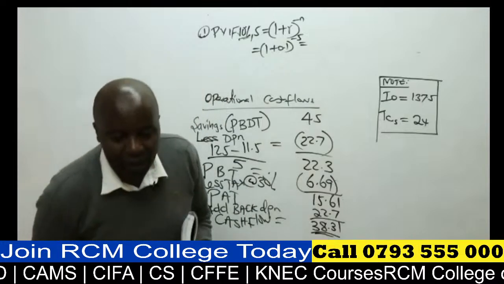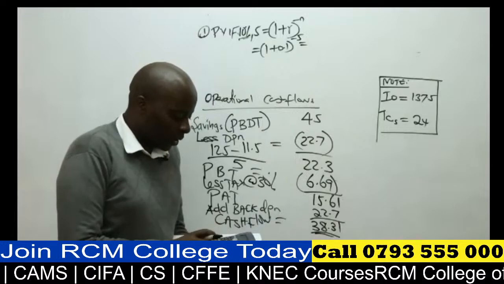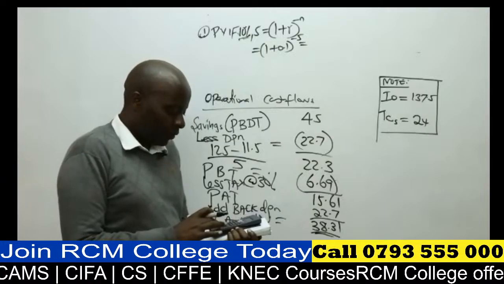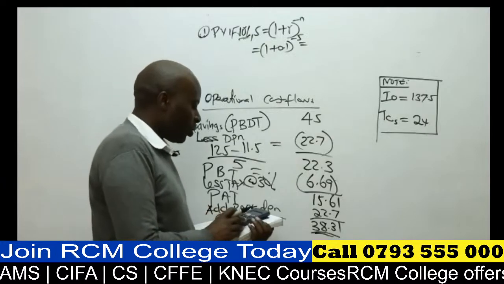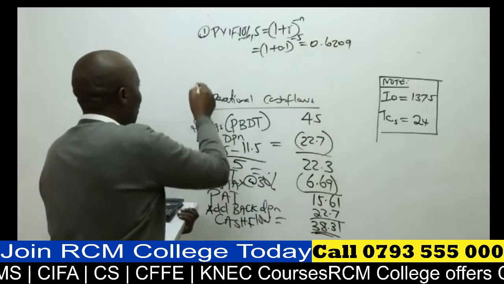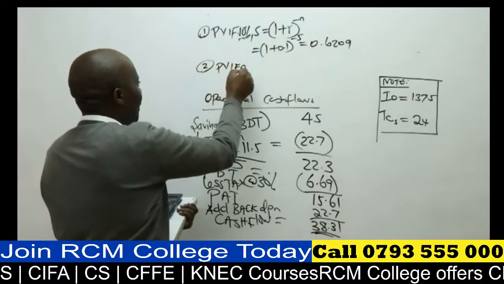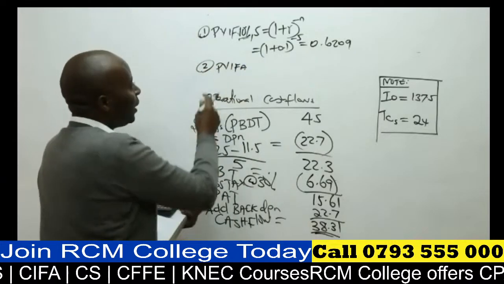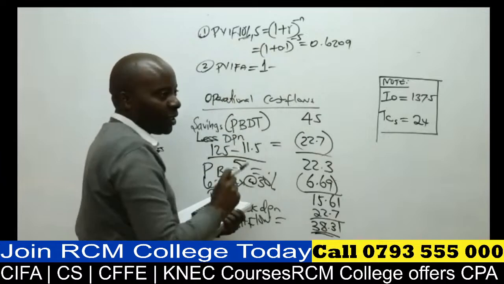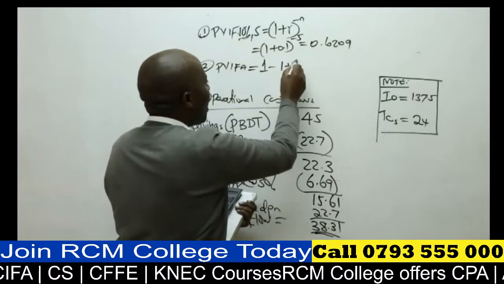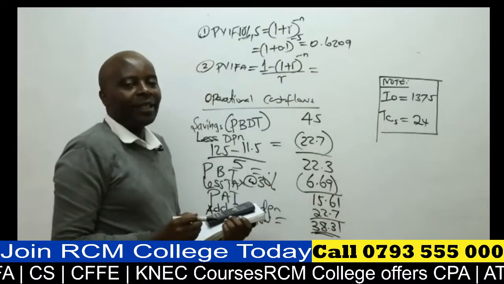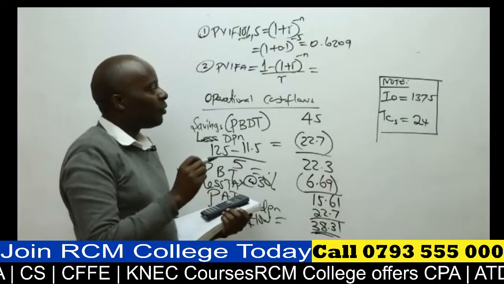With a calculator, what we shall have is 1.1 raised to negative 5 equals 0.6209. And then on number 2, we have our PV for the annuity. This is an annuity cash flow. The parameters are still the same, but now remember the PV formula. It's normally gotten by taking 1 minus 1 plus r raised to negative n, and then everything divided by r. That's how we normally get our PV.